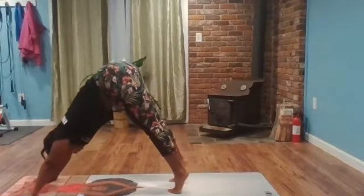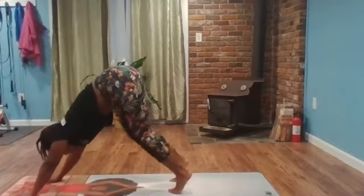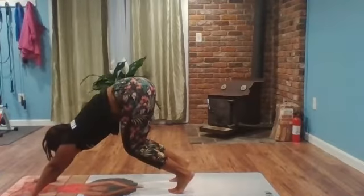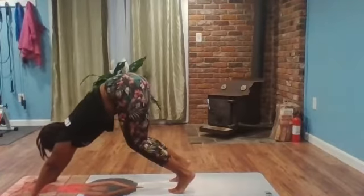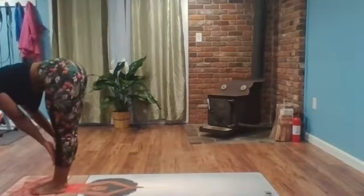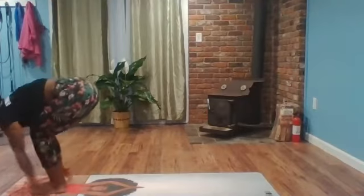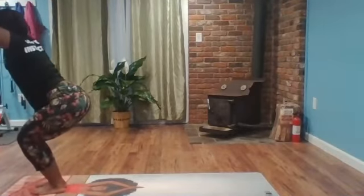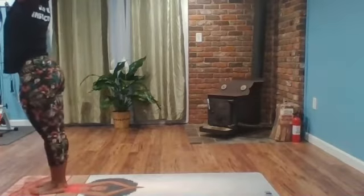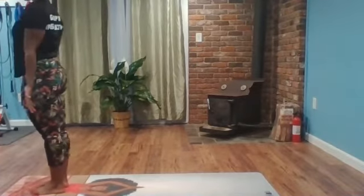From downward facing dog, we'll lift up high on the tippy toes, bend the knees, walk the feet, step the feet, or float the feet forward. Inhale, lift halfway. Exhale, down. Coming to chair as you inhale. Exhale as we stand, hands to the heart and down by our side.